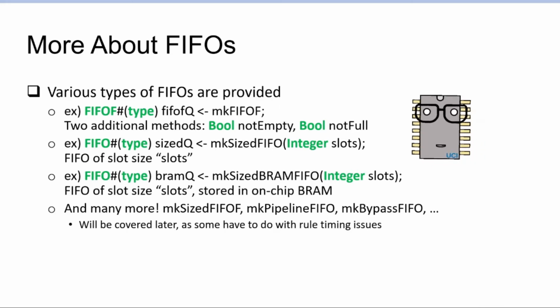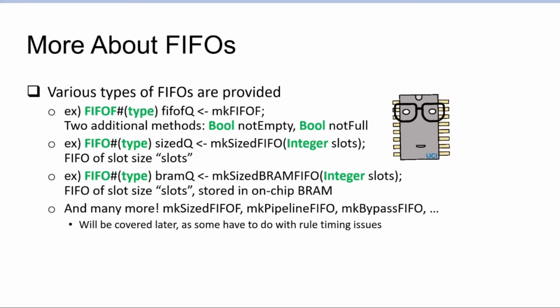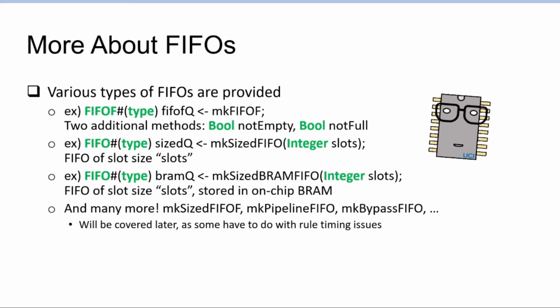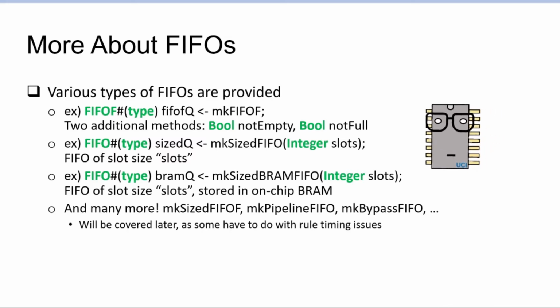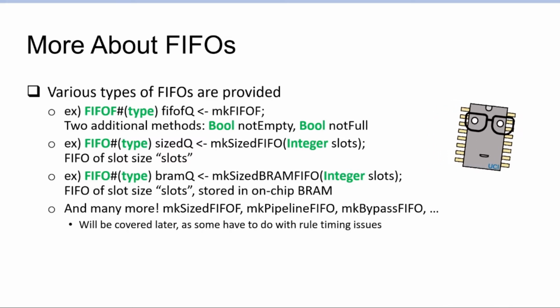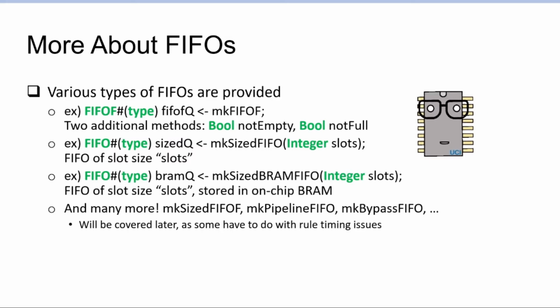So if you want to execute A, B, and C in order, you need to create a rule A, B, and C, each of which does something, sets a value to a register, reads a value from that register, and so on. But if there's too much of that, then it could represent low performance because you're doing things sequentially instead of in parallel.